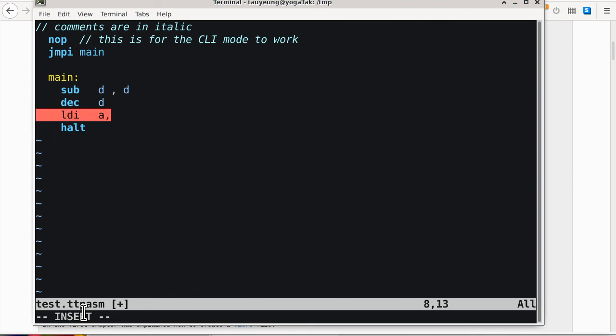I can say LDIA with initial value, which is a label that is supposed to be defined to be the actual value that I want to put into a local variable. And you can see that this error cannot be detected. In other words, if you refer to labels that are not defined, or if you define a label multiple times, if you have duplicate definitions of a label, the editor cannot detect it because the editor is really working on a line by line basis.